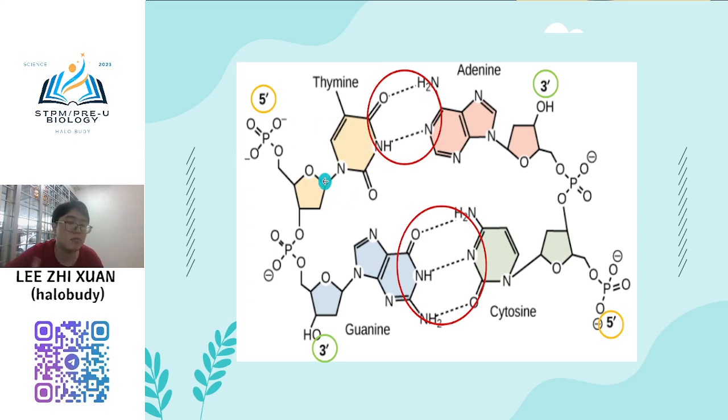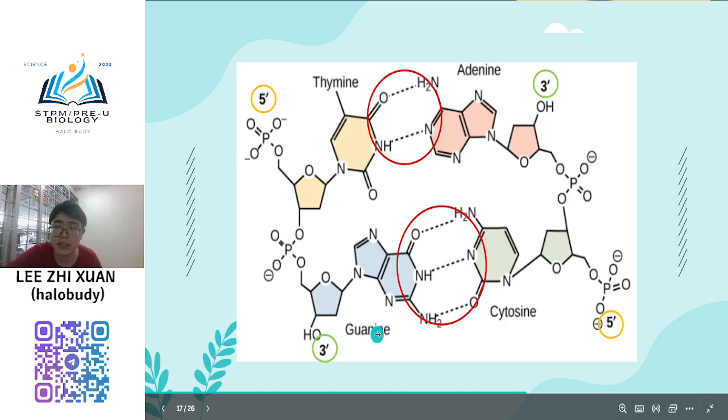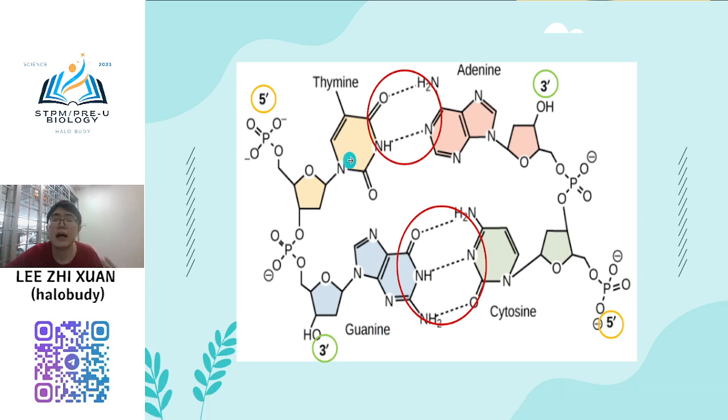So thymine and uracil, they can change one. Thymine is specified for DNA. Uracil is specified for the RNA. Both of them will be bonded with adenine. And cytosine and guanine, both DNA and RNA are the same. Both of them contain these, just that it is either thymine for DNA or uracil for RNA.